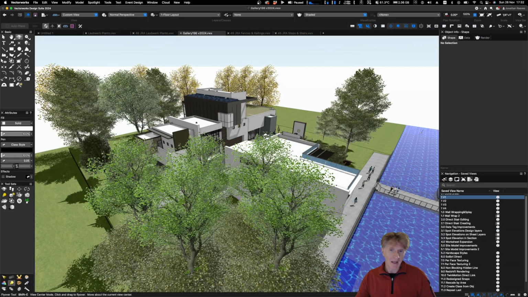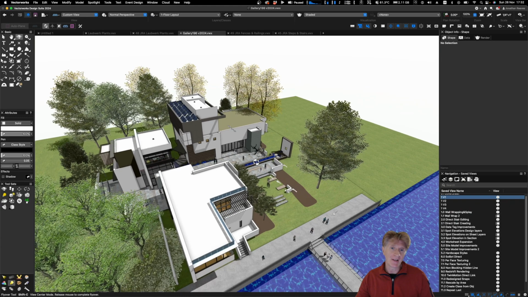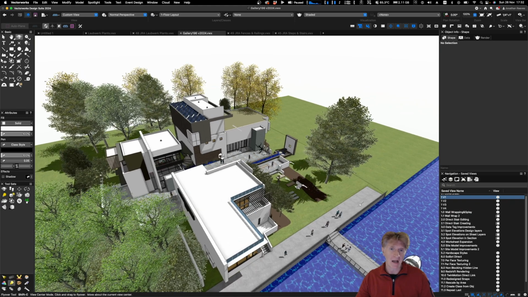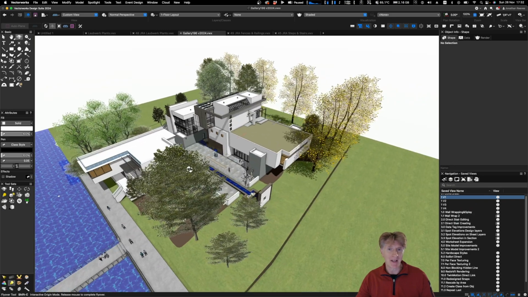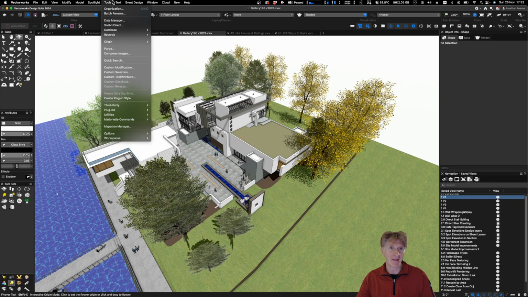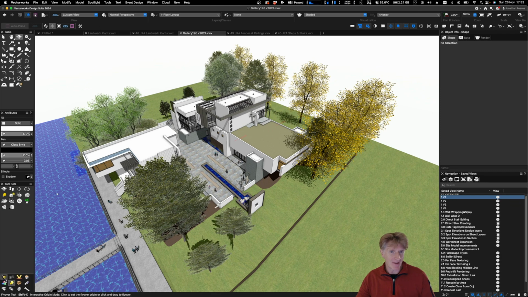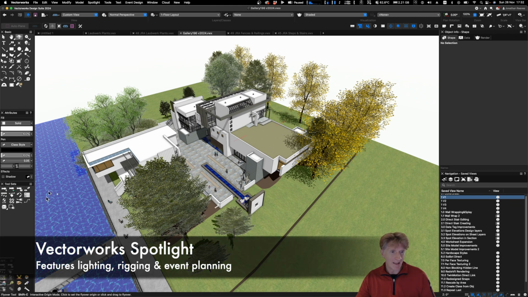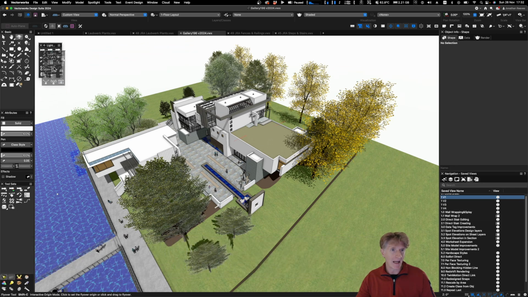Okay, so we've had a look at how Vectorworks Design Suite is really wonderful for the architectural side of your modelling, as well as the landscape and the site design. Now, the last aspect of this, of course, is I want to touch on the Spotlight workspace. So I've already switched over to that particular workspace, and you'll see that there's three palettes here, one for lighting, so just drag that one off if I want to, one for rigging if you like, and I can drag that one off as well, and also the event design.